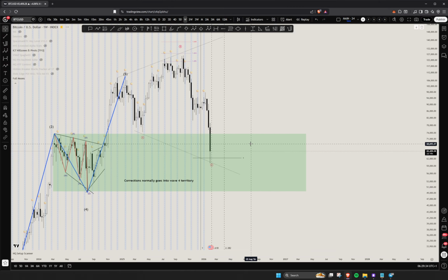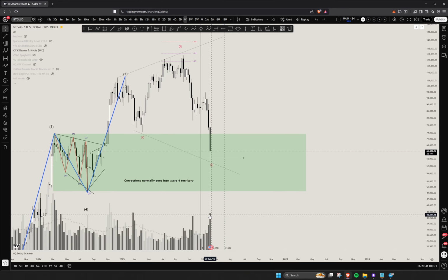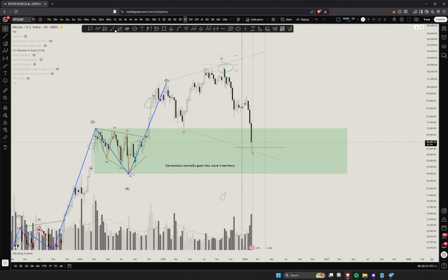But what I like is we're starting to see some volume. A huge volume spike. And if you compare that to the top volume, you see very little. The interesting thing is this is the only big volume node we have seen, and this one. The tops don't have much volume. So that would tell me that when there is much more volume to the downside, I like it, because that means there is a big swapping of who's holding the assets.